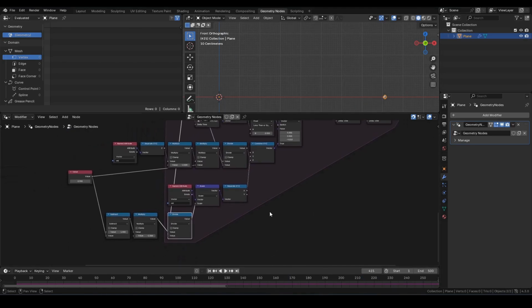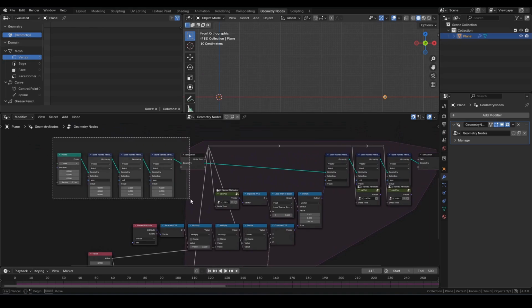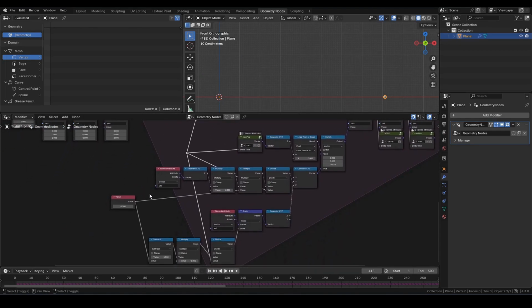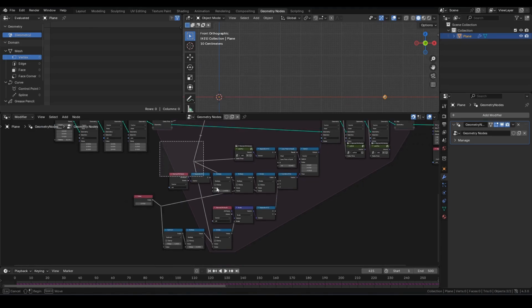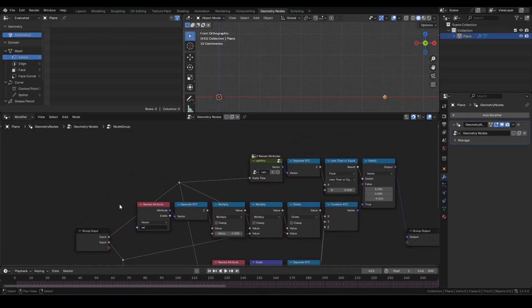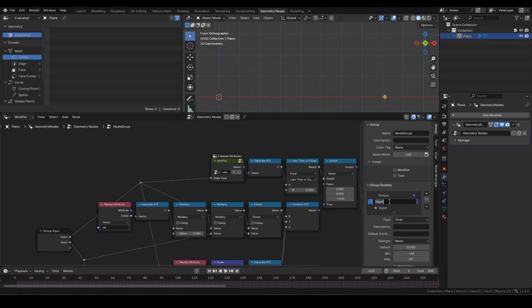Alright, let's reorganize. Add a reroute and select these nodes. Ctrl G to group them up, then rename the inputs. Delta time for this input, damp factor for this one.